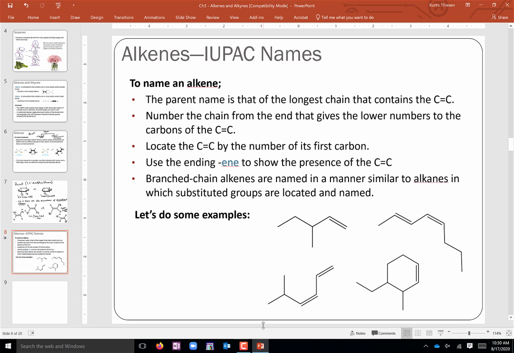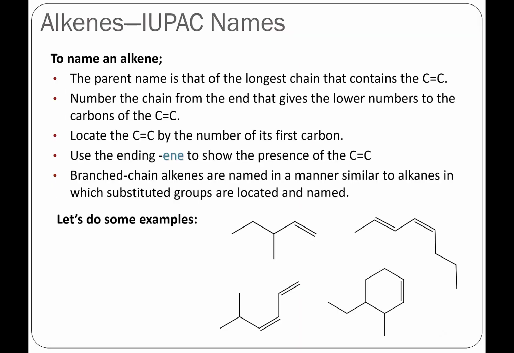Okay, we're rolling. We could conceivably encounter a situation where we circled a parent that was just as long as another parent for a branched compound, and one contained the double bond, or all the double bonds, and one didn't. So if you've got one or more double bonds in a molecule, your parent has to contain those double bonds. And actually double bonds take precedence, or have priority, over alkyl groups when we're numbering or naming compounds.